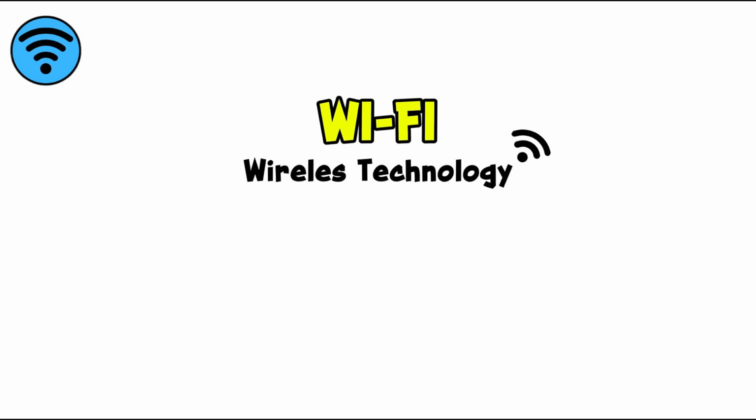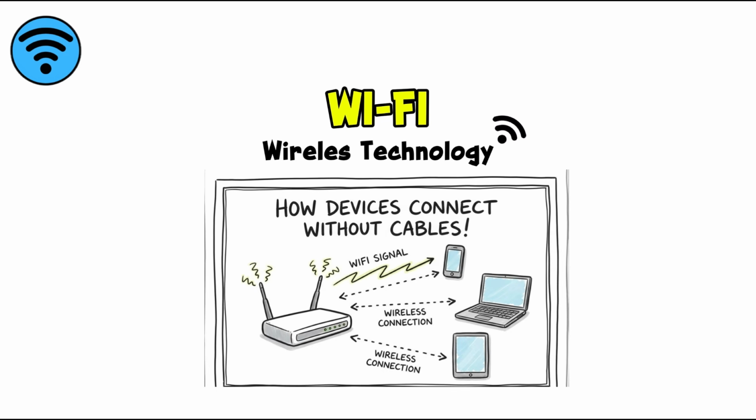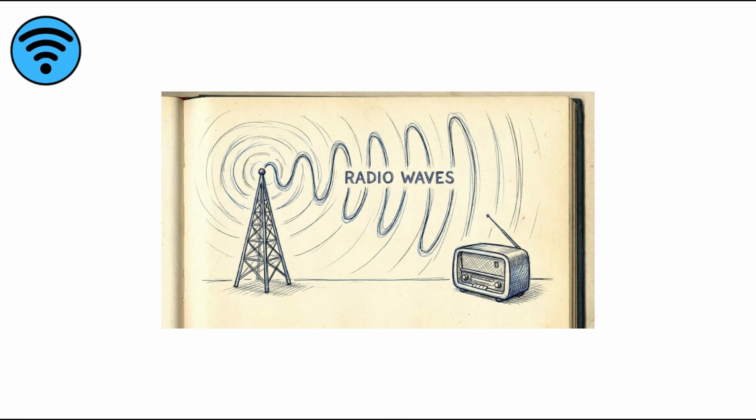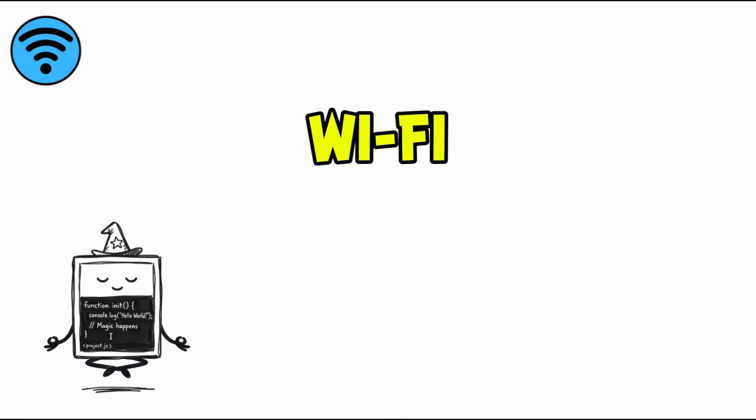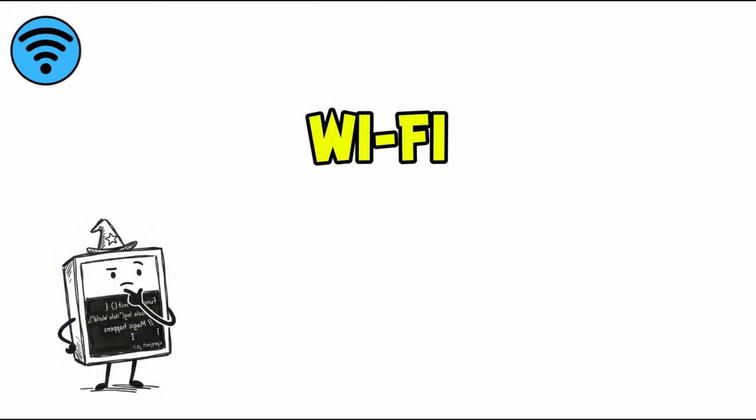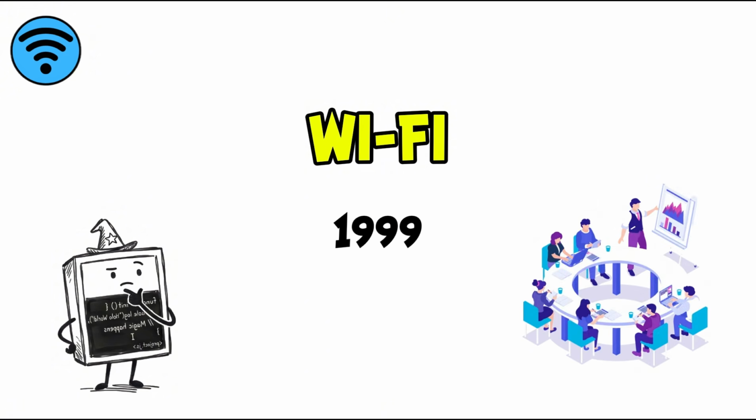Wi-Fi. Wi-Fi is simply the wireless technology that lets your devices connect to the router without a physical cable. It uses radio waves to transmit data back and forth between your device and the router. The name Wi-Fi doesn't actually stand for anything meaningful. It was created by a marketing agency in 1999 to sound friendlier than the technical standard it's based on, which is called IEEE 802.11. You're welcome for never having to say that out loud.